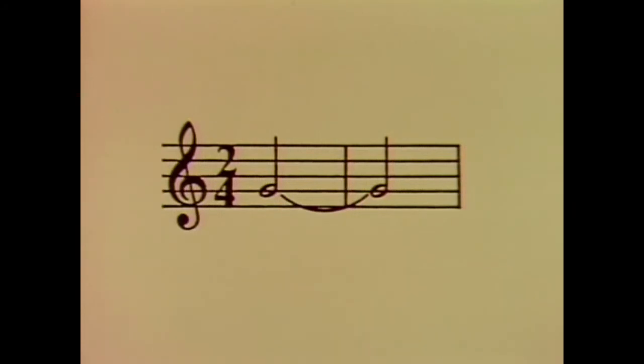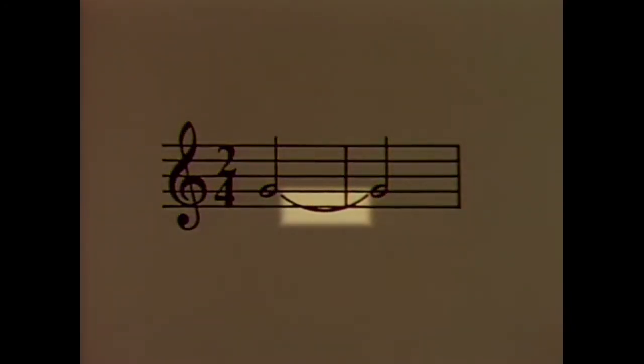Now let's consider how we can write a note that lasts over from one bar to another. Perhaps the simplest example might be a note that is to last right through 2 complete bars. The answer is very easy. We draw a line joining the note in the first bar to a note in the next bar, in effect tying the two notes together to make one long one. Logically, these signs are known as ties.